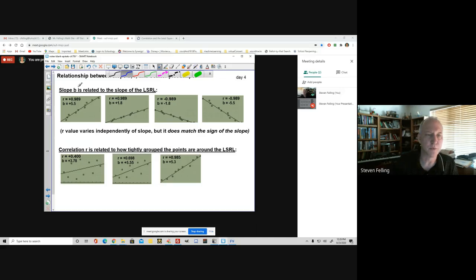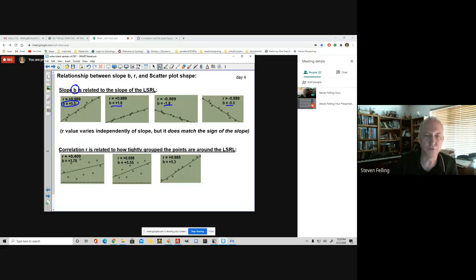So the slope b in the LSRL, that's related to the slope of the LSRL, right? Like you could have data that's tightly grouped positively, going up at this rate, and the slope is higher here than it is here, right? Because it's about the slope of the line. So the slope is about the slantiness of the line. And slope is positive if you have a positive slope, negative if you have a negative slope, of course. The steeper the LSRL, the more negative the slope is. So the slantiness of the line is slope.